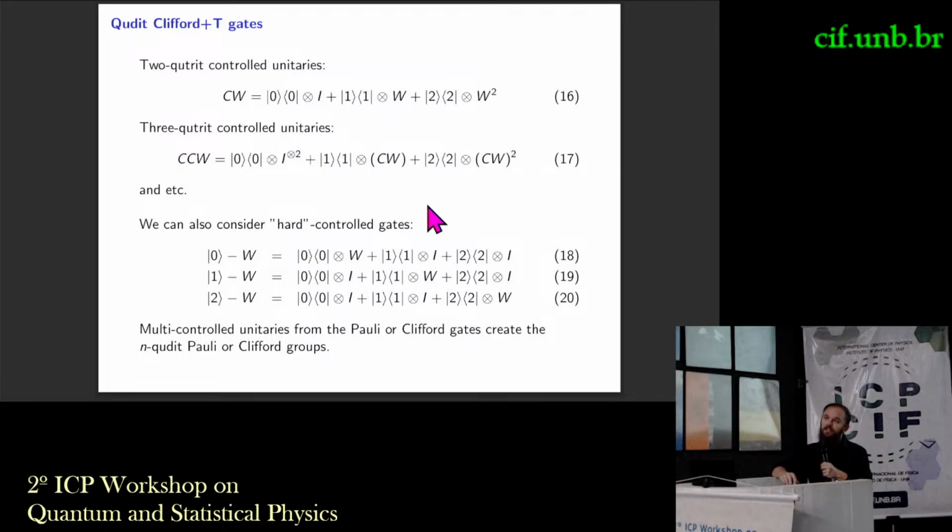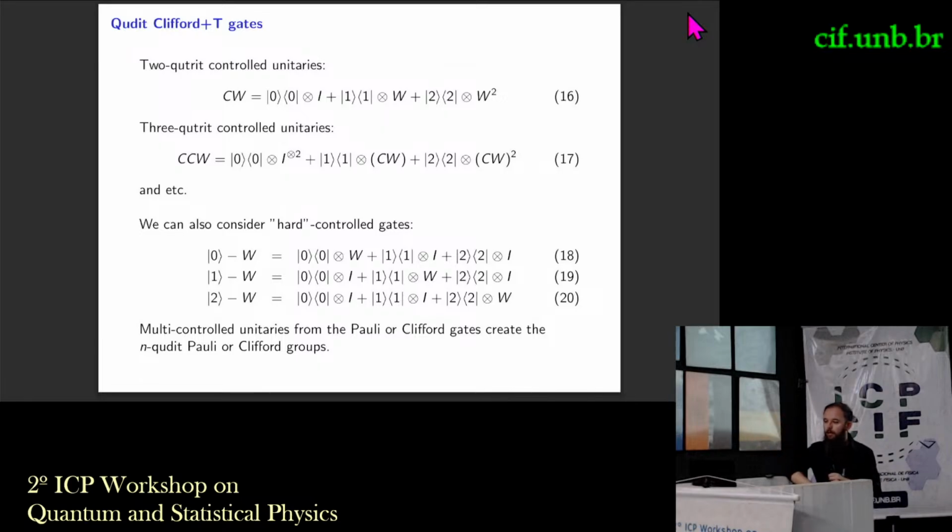Since you have an extra level, level 2 here, it works like this. If it's 0, it does nothing. If 1, you apply W, and if 2, you apply W twice. Okay, so then you can construct three-qutrit controlled unitaries and so on.